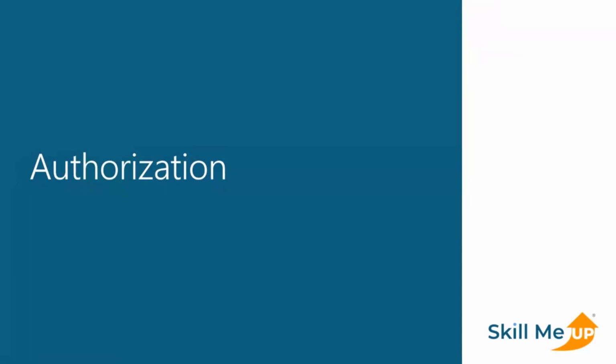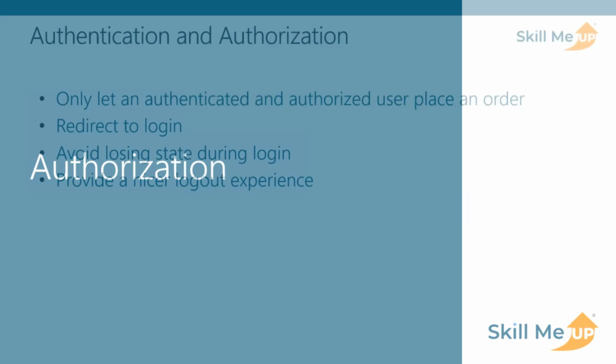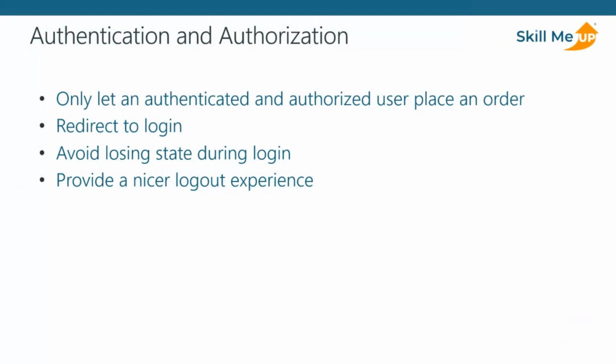All right, so now that we've seen binding, events, and validation, it's time to talk about authorization. Now, authentication, authorization, we all know there's a difference. There's a big difference between the two of them. We're actually doing authentication in this application. And so we're only going to let the authenticated people place an order. We're not actually authorizing with roles or anything like that. So if you signed in, you're authorized, but you're also authenticated.